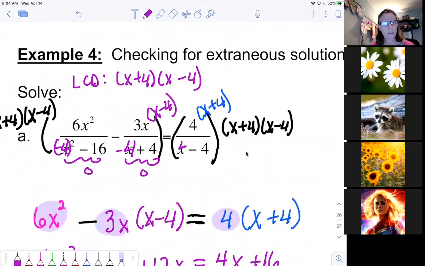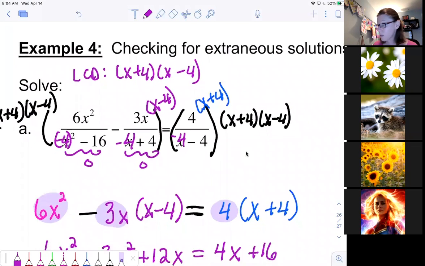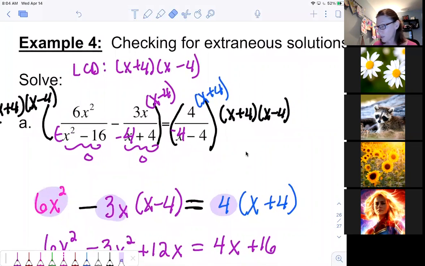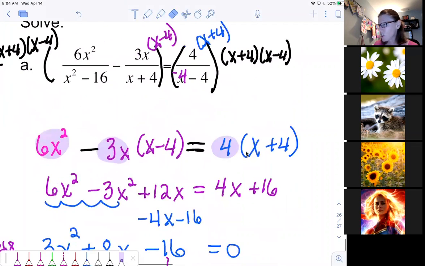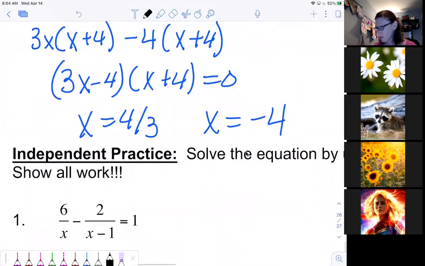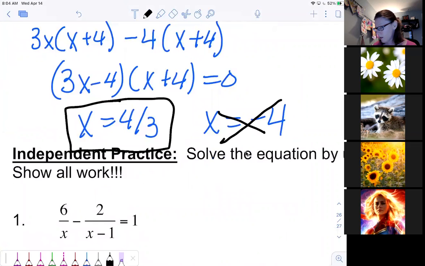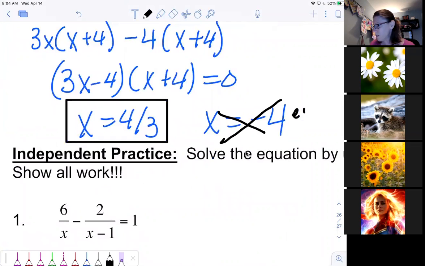This is our first problem that has an extraneous solution. It works on the other side when I plug in a -4, but it doesn't work for 2 of the fractions, and it's actually just 1. Once it makes one fraction 0, it's an extraneous solution. So make sure that you plug in that solution and check the denominator. Once it's extraneous, we cross it off. This guy is extraneous.